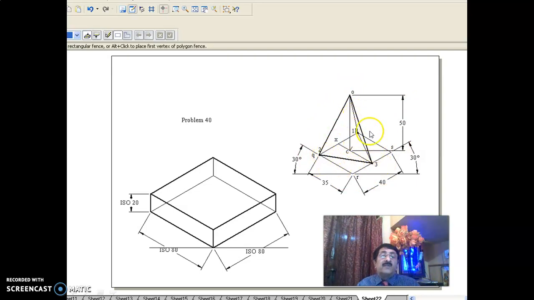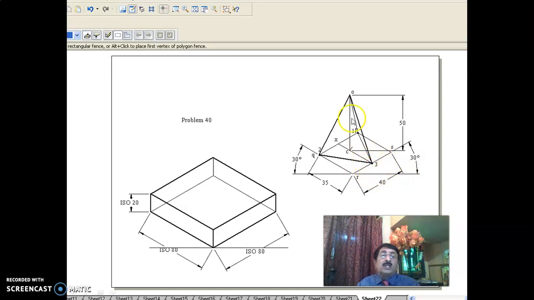And the edges of the left surface, right surface and all that you can see. That means the outer boundary can be seen. Okay, this O to 2 and O to 3 also you can see. This is the left edge, that is, this is the left surface. This is the right surface. Okay, but there is no surface here. But the point 3 is here. That means this becomes a visible edge. Naturally, this becomes a visible edge. That is why blindly we do the outer boundary. Automatically, it matches the shape.